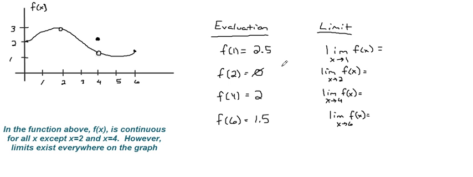Okay, limit of this function as I approach 1. Well, approach means get near the point in question, but don't quite touch. And in fact, if we were to evaluate this limit graphically, we could see that it approaches the y value of about 2.5. So here the limit and the evaluation equal each other. F of 2. Notice we had undefined, but now we're going to take the limit. And as I approach this value, not equal to it, but as I approach it, it appears to be at 3. The limit here gets close to 3. As I get close to 2 on the x, I get close to 3 on the y-axis.